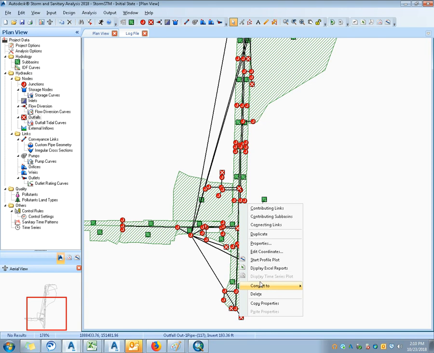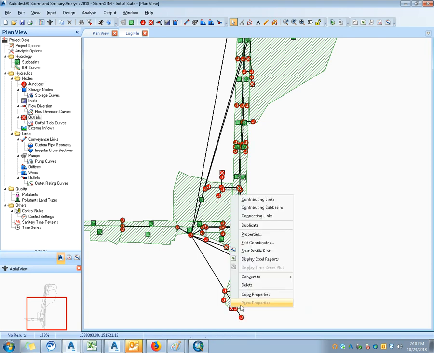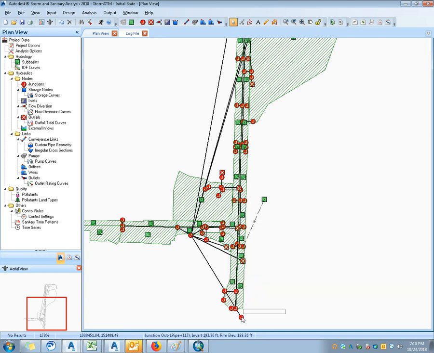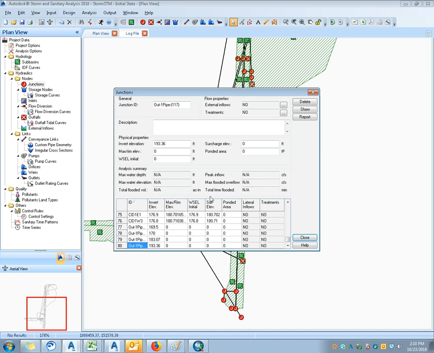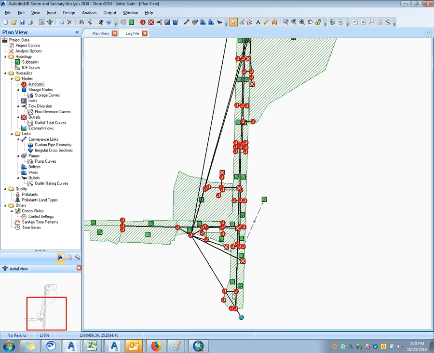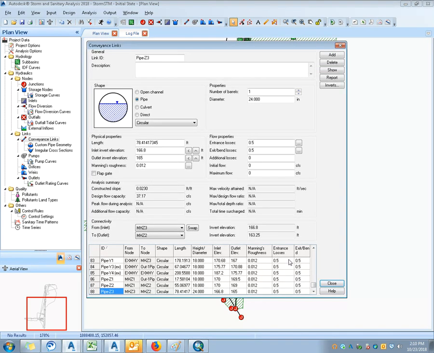This is one of the more tedious things about this program. For example, say I'm in a pipe node and I want to turn all these entrance losses to 0, or my Manning's roughness to 0.13.